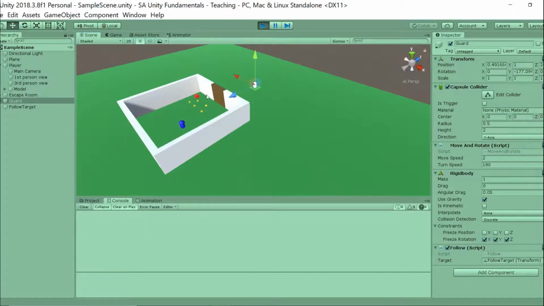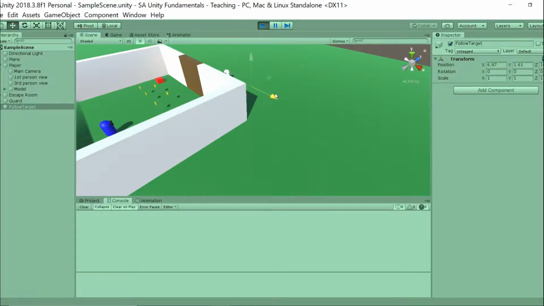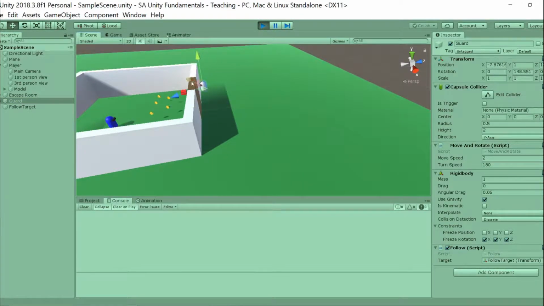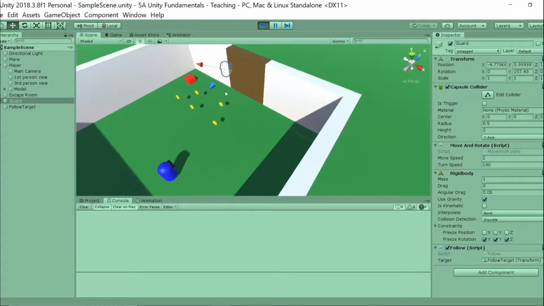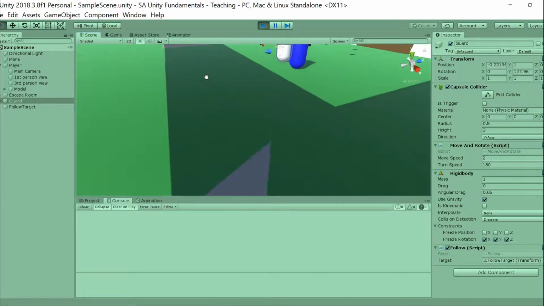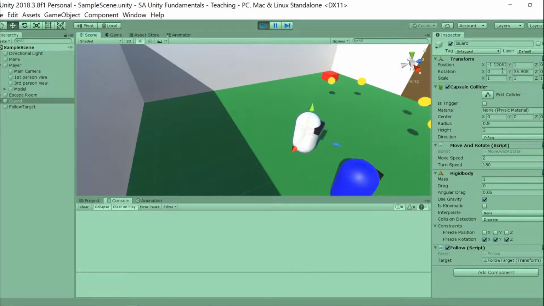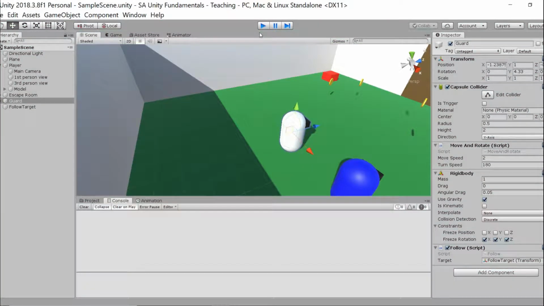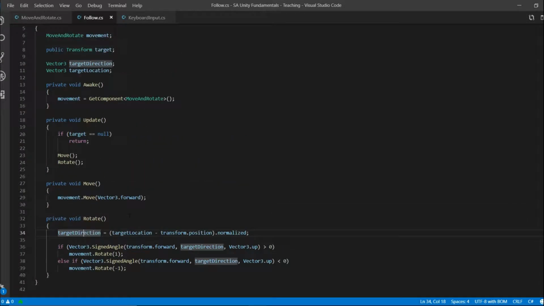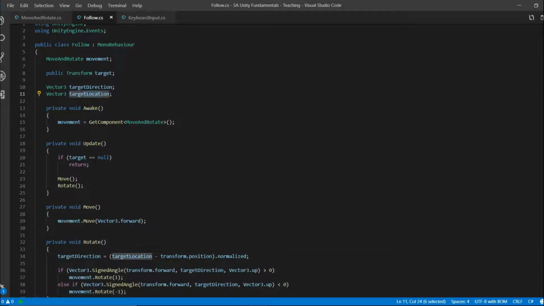So if I run this scene, I notice my guard is completely ignoring the follow target and just moving back in this direction for some reason. Okay, what's going on with that? Move him back. Move them around. Oh, this always seems to be going the same way. I wonder if I pull the guard in, and once they get there, then they start turning around. So where they're going right now, if you look at their position, they are moving to 0, 1, 0 as their destination. They're just kind of going around in circles on it, which tells me that this target location is always 0, which makes sense because I'm never setting target location. It just has the default Vector3 zero value.